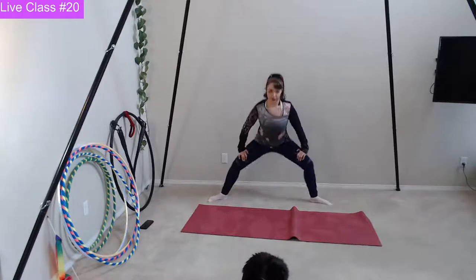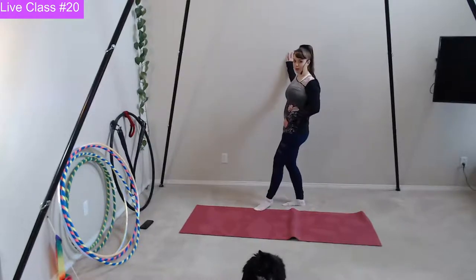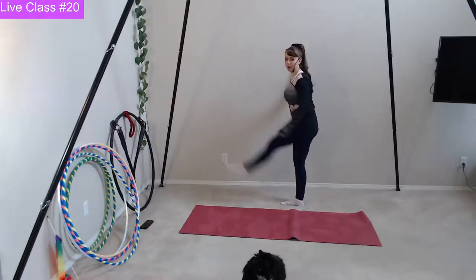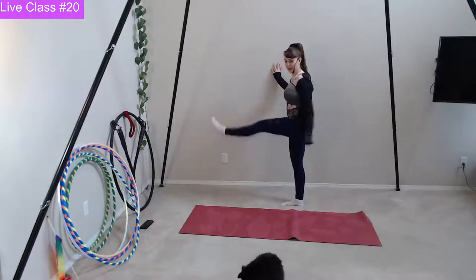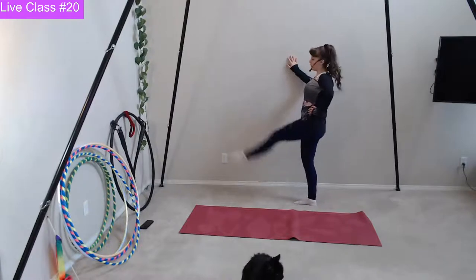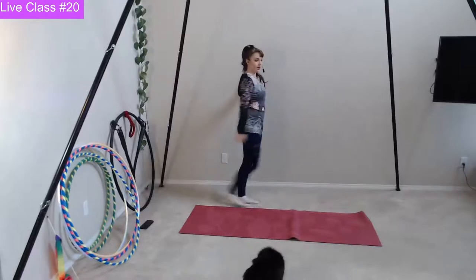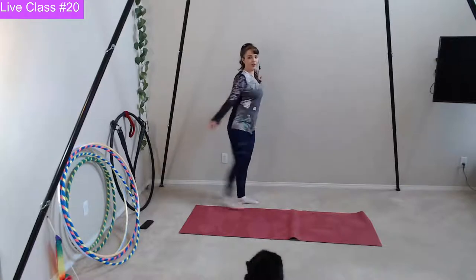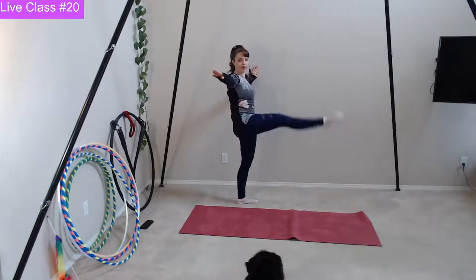Awesome. Nice, good job. Bring your legs together and we're gonna just use something to hold yourself. It can be a chair, sofa, and kick forward and back. Forward and back. Relax your leg. You're just kicking. And now we're gonna do 5 times. Use our muscles to bring our leg up and down. And switch. Move forward and back. And 5 times. 1, 2, 3, 4, 5.